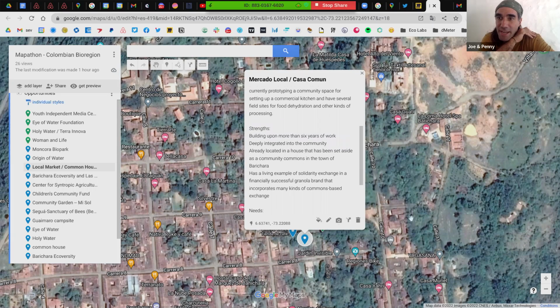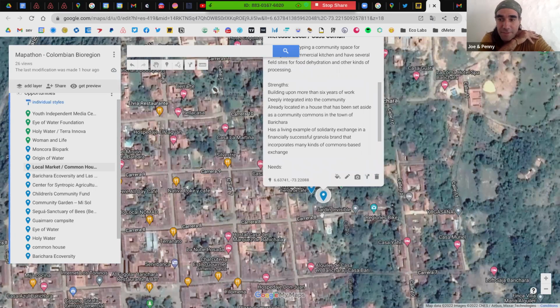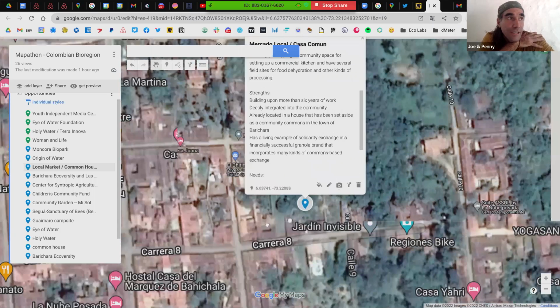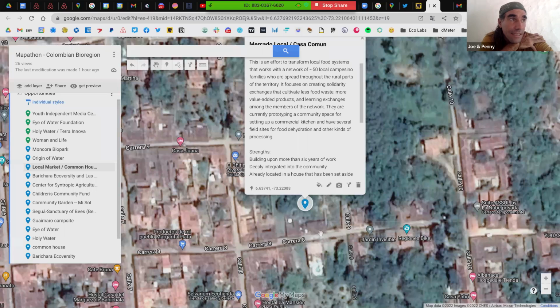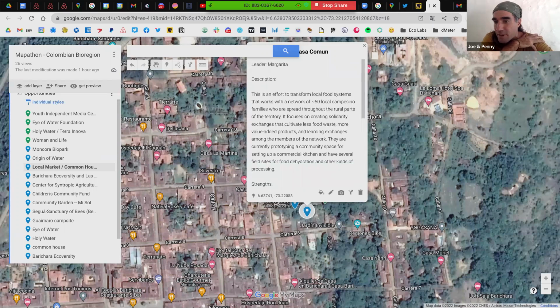Yep, and I'm back now, so I can give a bit more context on this. The network of approximately 50 families is a nonprofit called Muheri Vida, Woman in Life, which was founded in the mid-1990s. It's a group of campesino women who work on food security in various ways. This project is led by a woman named Margarita Higuera, who is a world-class community network weaver, continually weaving relationships between people.